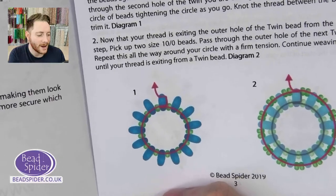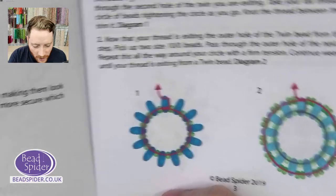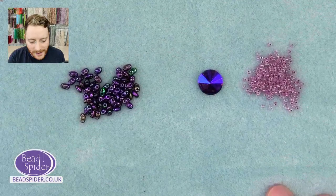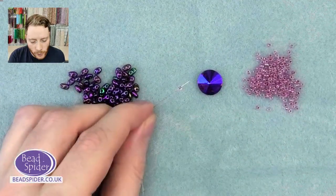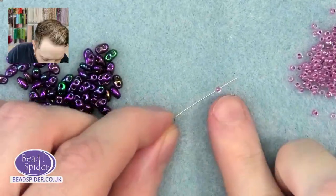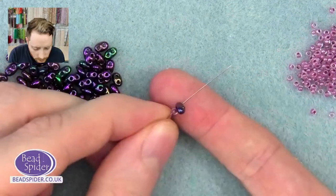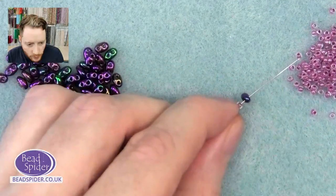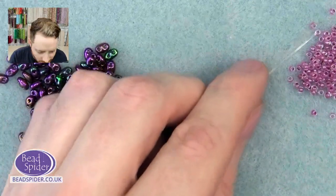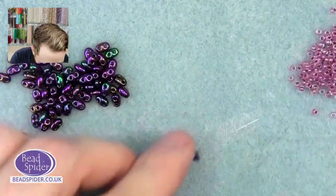That should be plenty. And then we need to do a total of 13 twins and 13 seed beads in that little ring. So one little seed bead and one twin, just like that just there. But I need 13 little sets. So let's just get them all together. One, there's another, two. So that's three sets now.